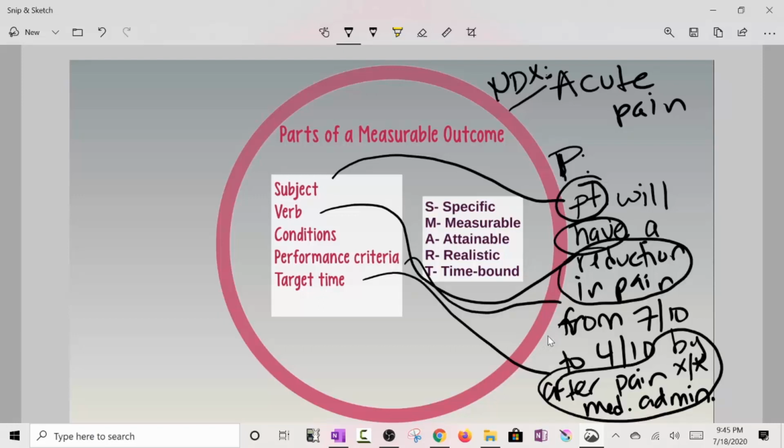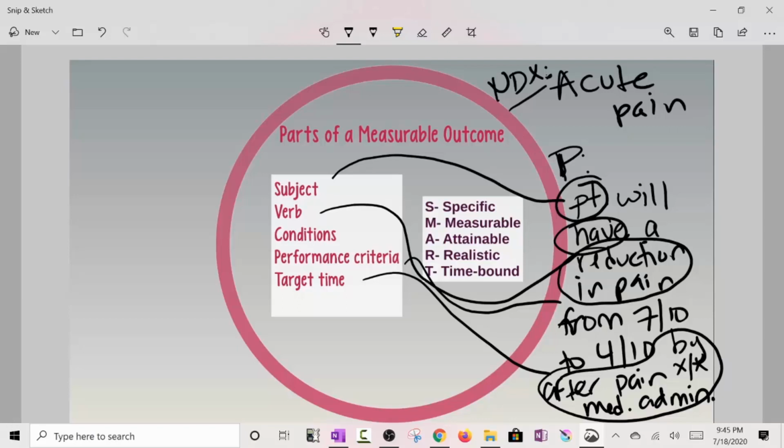Okay? A condition might be something like patient will walk to nurse's station and back unassisted or assisted. So the unassisted or assisted would be your condition. For the pain, I don't know if we could write one that would have a condition, but it might say, if you're not using pain medication, patient will have a reduction in pain from 7 out of 10 to 4 out of 10, with or without pain medication might be the condition. So it just depends on how you're writing these. But for now, we'll just keep it without a condition. Like I said, a condition isn't always necessary, so we don't need the condition there.